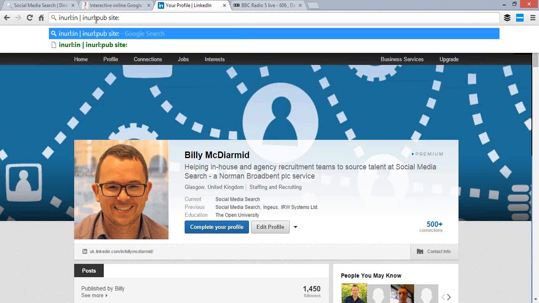Now it doesn't matter the order that you put these into the search engine, you can put site first or whatever you want, it doesn't actually matter. In this case, I'm going to use the UK. But there is a list of country codes available as well, so if I wanted to do France, for example, then I do FR. If I wanted to do Germany, I do DE. If I wanted to do Holland, then I do NL for the Netherlands.